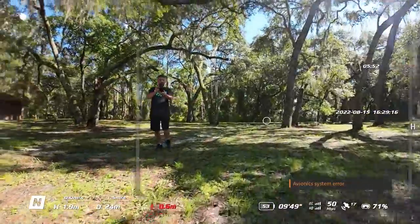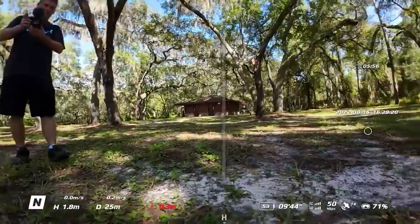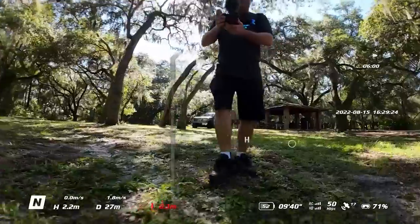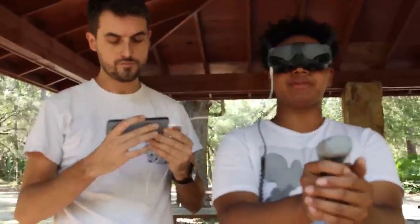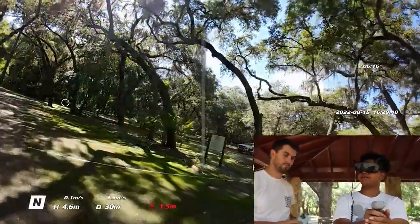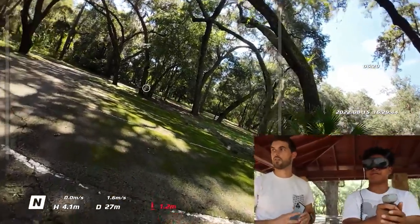So I guess you can orbit with it. You see those bars — that's indicating you're going forward. The camera's obviously not tilting, so it's a drone. If I turn my head like this, the drone is actually going sideways. But when I push forward, it goes forward in the direction I was going.